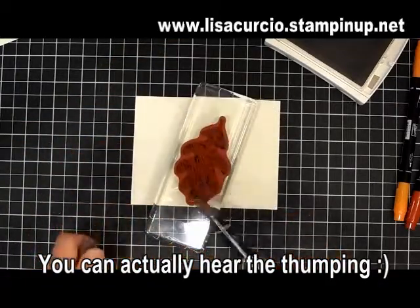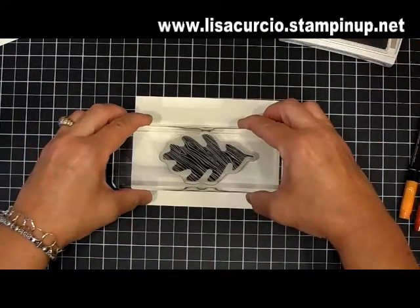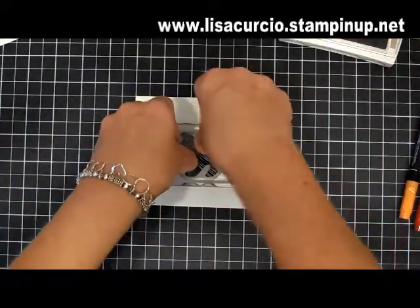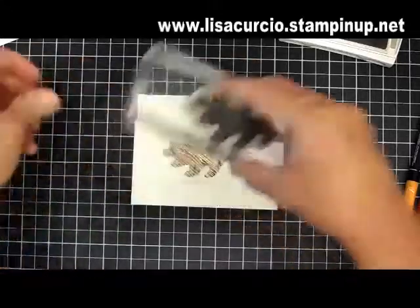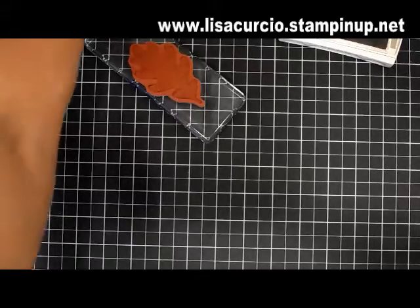Now I'm not concentrating on any one area in particular either. Okay, and then I'm going to stamp it on my cardstock. Isn't that neat?